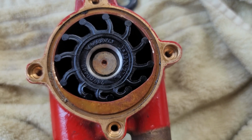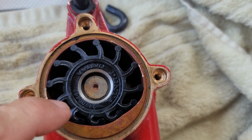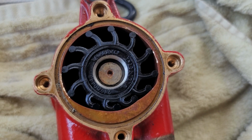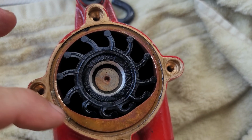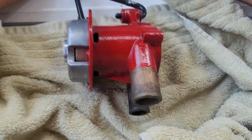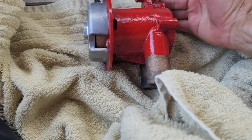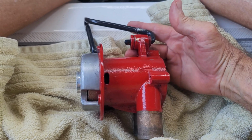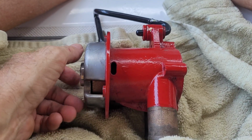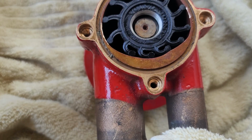So whether or not you need a special tool to remove it, I don't. I mean, it's trash anyways. I just get in there and pry it out with a screwdriver or whatever's handy. It's very easy to push it in. Again, I kind of wish I had a way to show you that, but once I get it started, and it's very easy to get started, I just hold right here and push pressure with my palm and then turn this, and it just goes right in. It doesn't go in instantly, but it doesn't take that much effort.